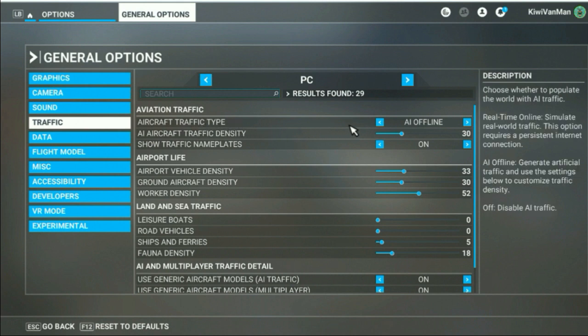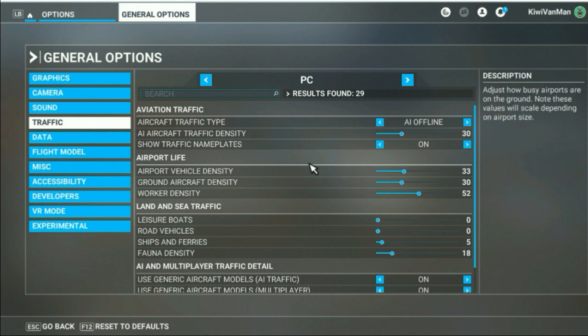Now these are my settings. You could experiment with other settings, but this is how I've got mine. Aircraft traffic type, AI offline. Show traffic nameplates on. Now this is an important one, guys, because if you spawn into the game with your friends, you can't find them, you don't know who's parked beside you. You've got to have your nameplates on so you can see your friends parked beside you.